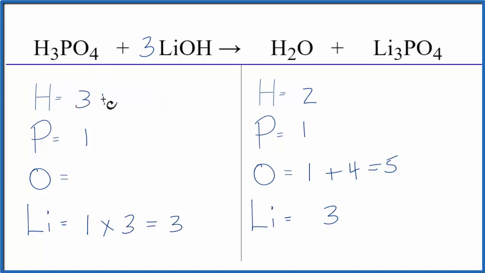And then we need to update our oxygens and hydrogens. So we have our three hydrogens, plus now we have three times the one, three there. So we have six hydrogens, and then oxygens, we have four, plus we have one times three, that's three. That gives us seven oxygens.